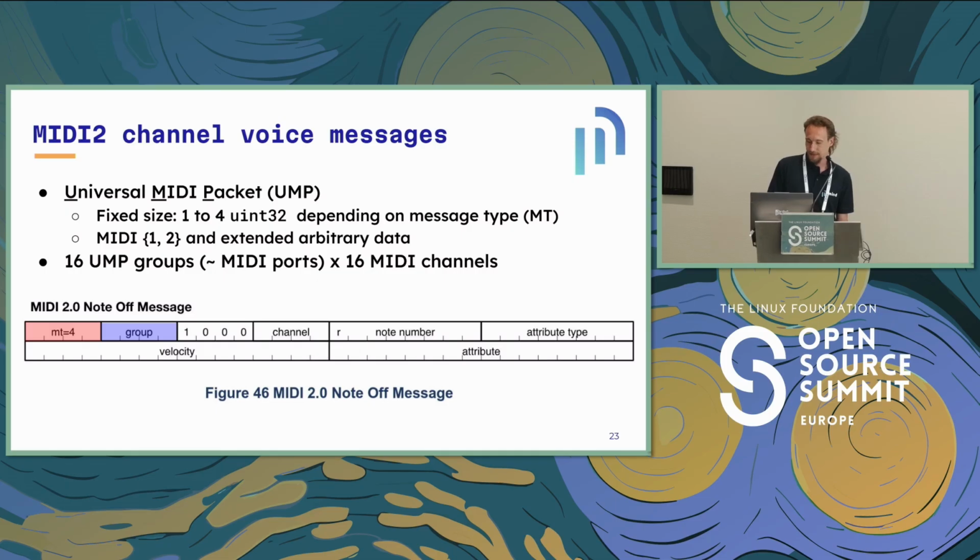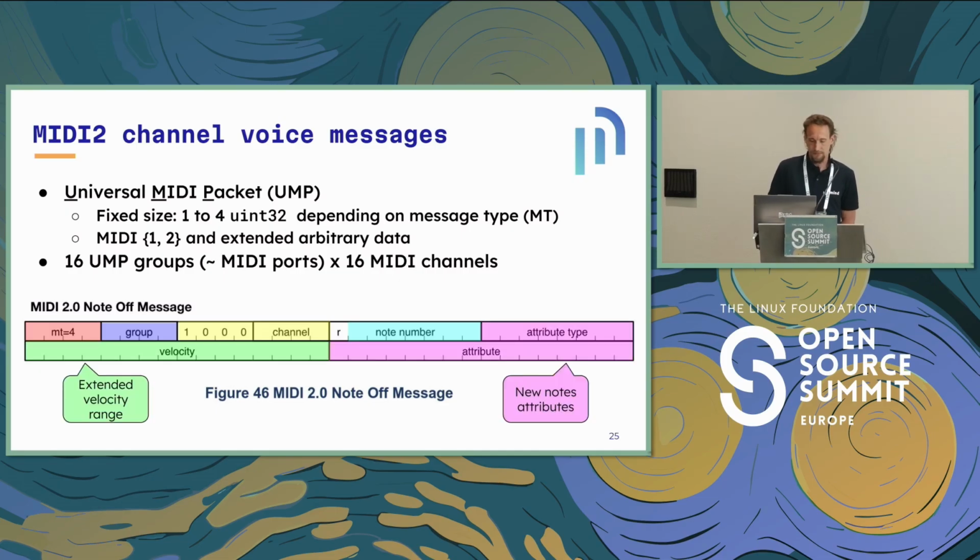So here, for instance, the note off message in MIDI 2 starts with message type 4, which means MIDI 2, then the group number, to which group in the UMP endpoint you are going to deliver that. Then we have the identifier, the command for note off, which is 8 in that case, like in MIDI 1. Then the MIDI 1 channel number, then a note number. And then in MIDI 2, we now have the velocity, which is on 16 bits instead of 7. So we have more expressivity, more range to express different nuances of notes.